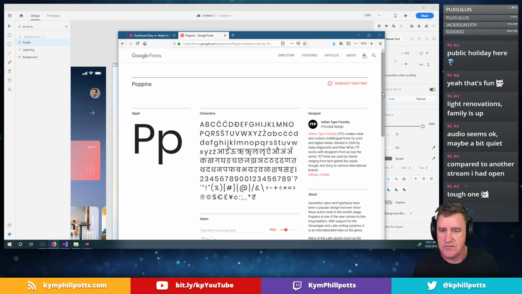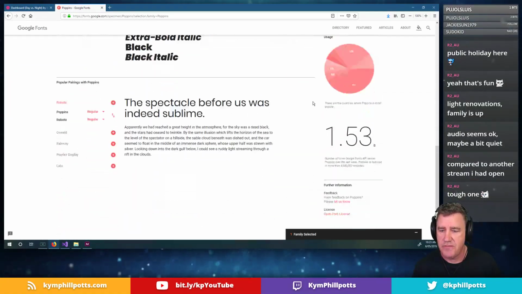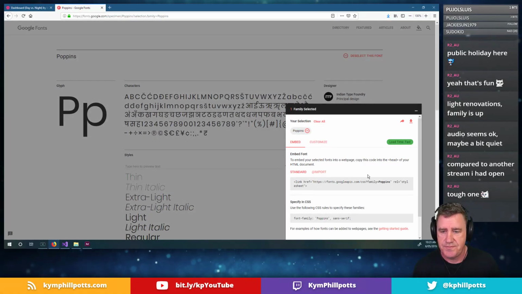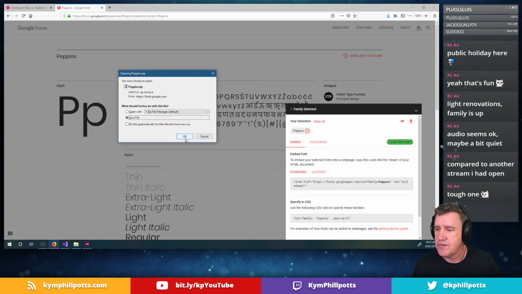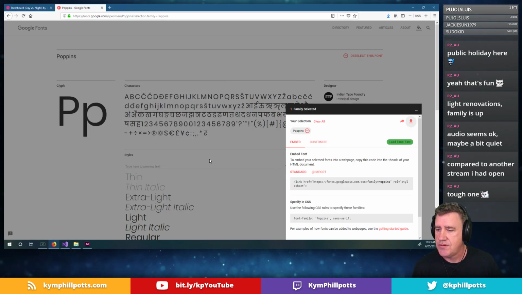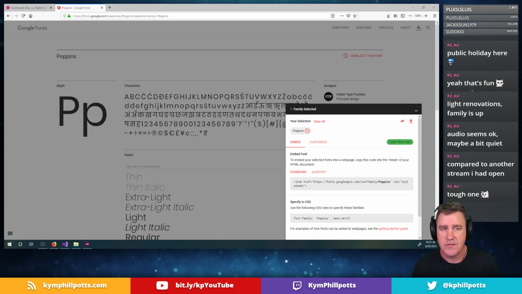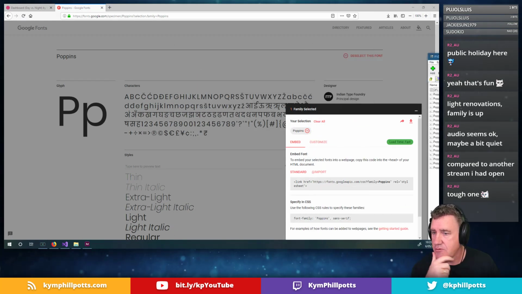Select this font. There's a download button somewhere normally. Poppins. Okay. So that's giving me a bunch of fonts. Which ones do we think we might need here?